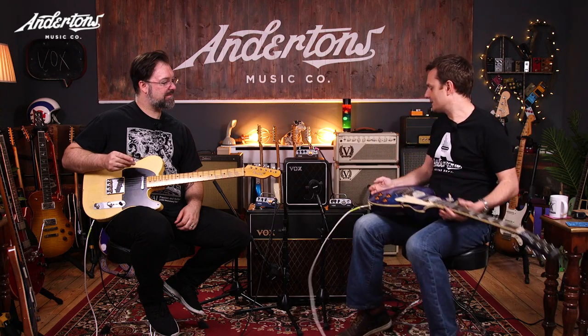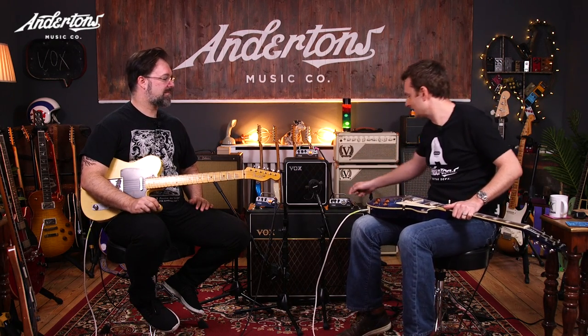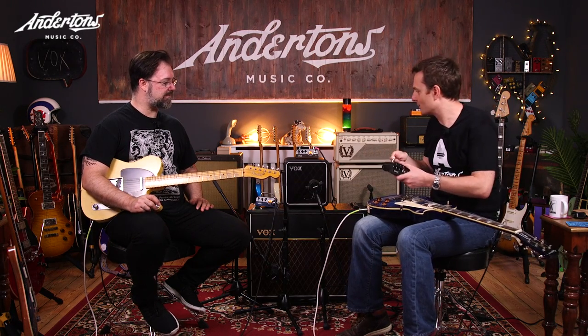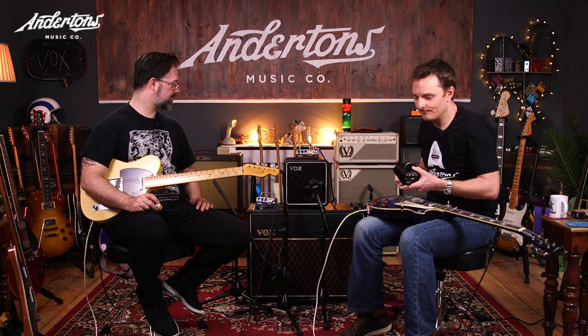So, the last bit, and actually so far, really, really surprisingly, the most popular one has been the clean one. And I'm wondering whether people are just like bolting these to their pedal boards or something and just using them as like a pedal amp or whatever. But we're going to plug the clean one in and jam out so that you can see... Well, actually, I'll give you a quick demo of what the clean one sounds like.